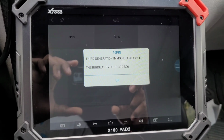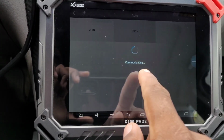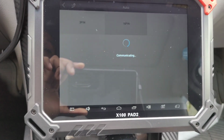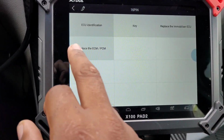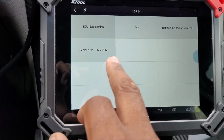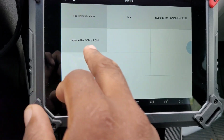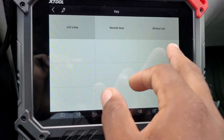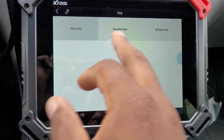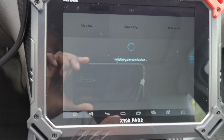Okay, so it pulled the system. It says 3rd gen immobilizer, burglar type code 06. So then it says communicating. Okay, so then you go to key. This can do replace ECU/PM, meaning if you want to change the computer, you can change the computer. And this machine will allow you to change the computer and swap it over and change the VIN. So now it says rewrite keys, all lost keys, and add a key. So I'm going to be going to add a key to the system.